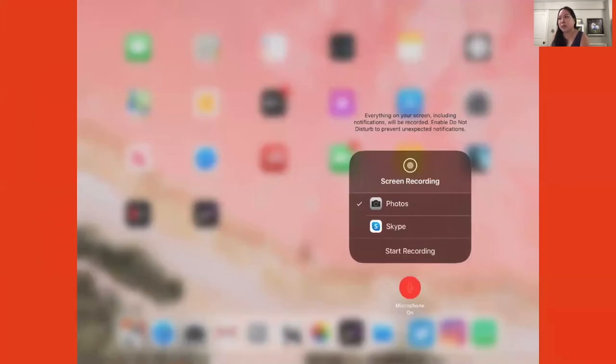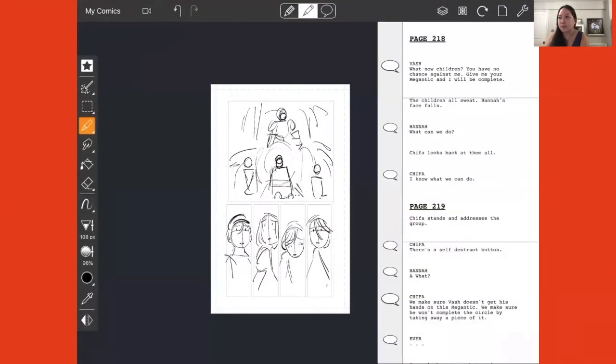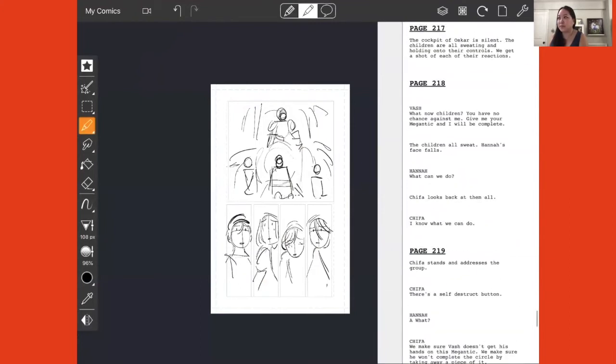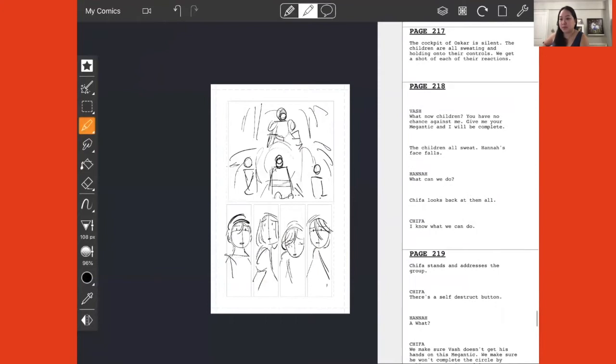All right, so I'm going to show you guys my little Comic Draw demo. Hey guys, I'm going to do a quick Comic Draw demo for you, just so you can see how this program works. I super love it, and I would love it if more people got into it. So I'm just going to show you how my workflow goes, and hopefully you can discover for yourself all the cool tools it has.